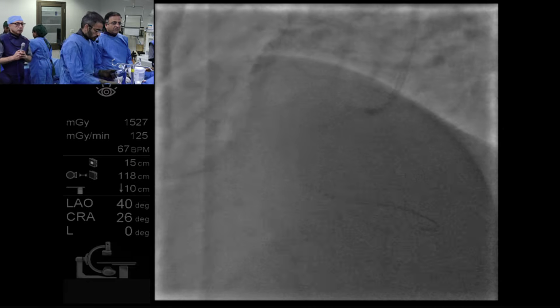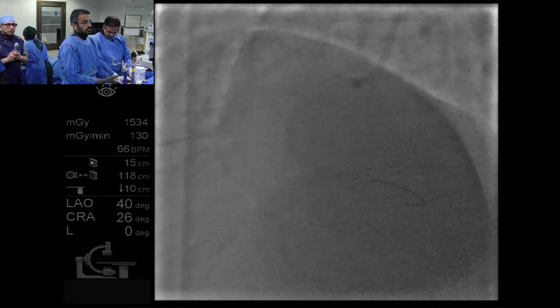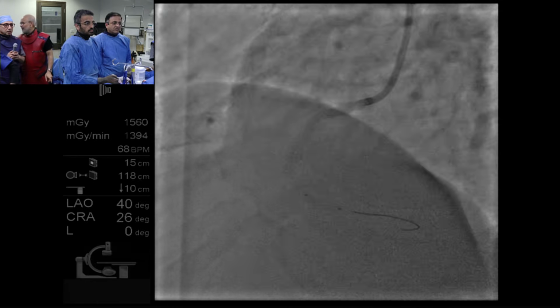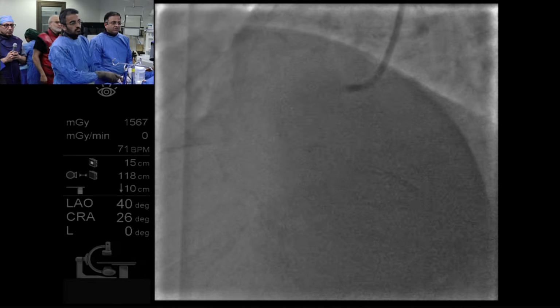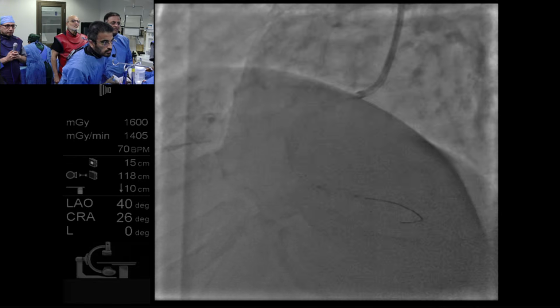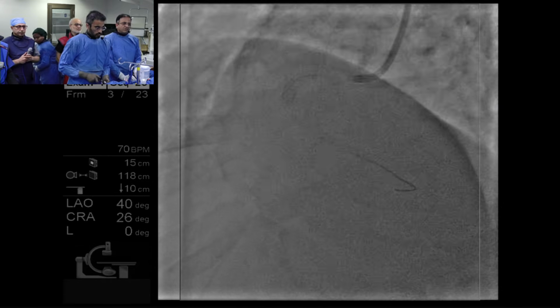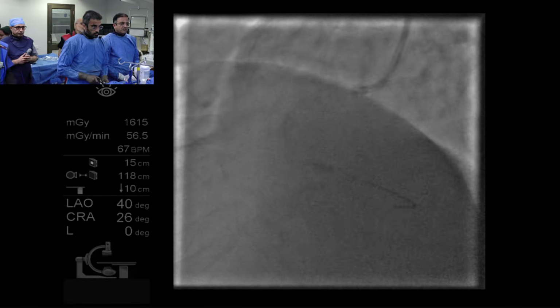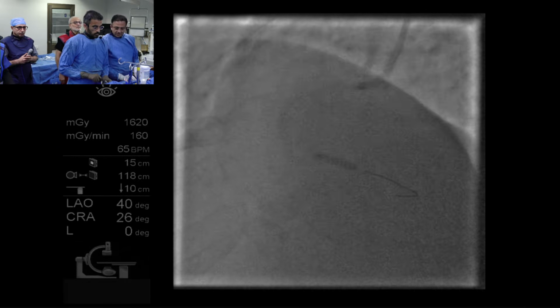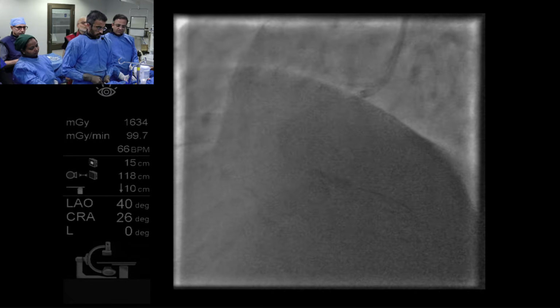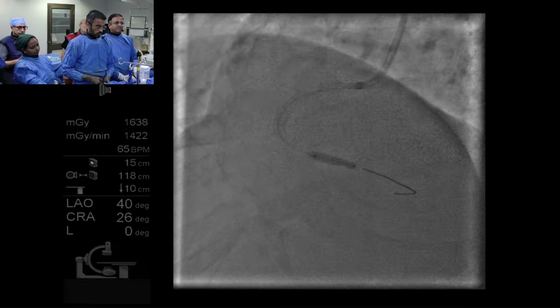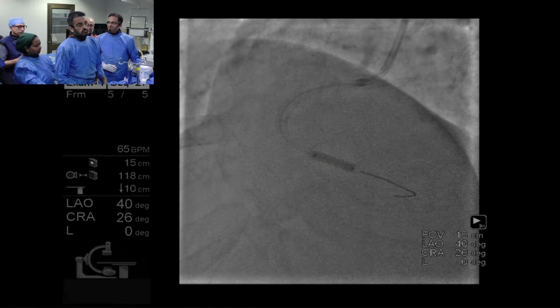Are we in stent? Let me go a little further and stay inside the stent on both sides. Let me just cine. I think we are inside the stent. This is good. This is 3.0, so we have plenty of size comfort. Let's go to 14 and 16, 17. Then we'll sit there and give it a good 10 seconds of expansion, and it'll probably get better.